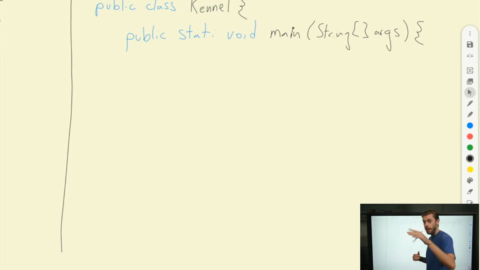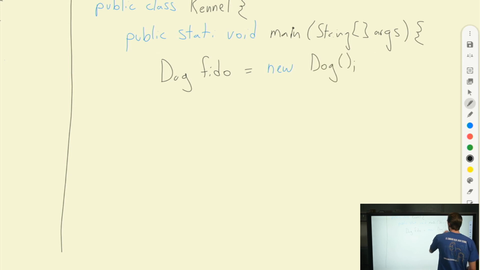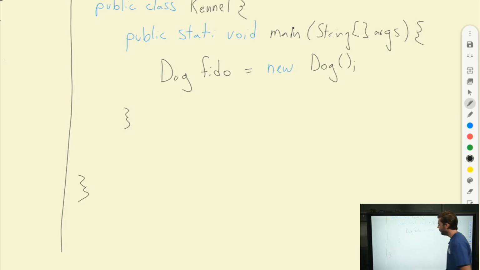I can now instantiate my own Dog class from within my Kennel class. So I can now say Dog, so first define the data type, Dog, and we'll call him Fido, equals a new Dog, just as we have done with other classes. And this is now a new dog, Fido.